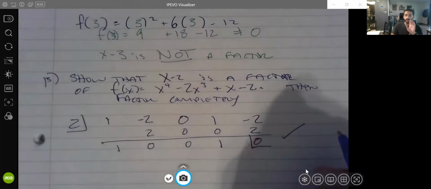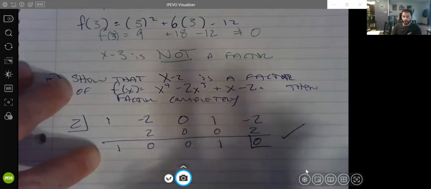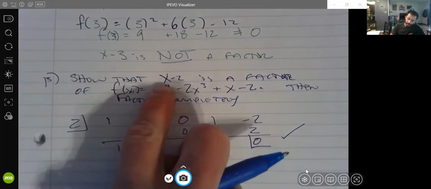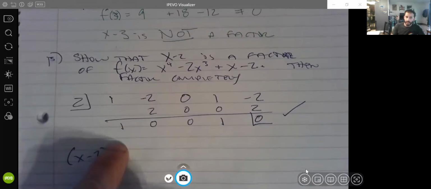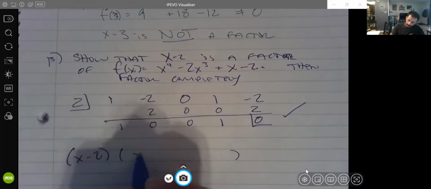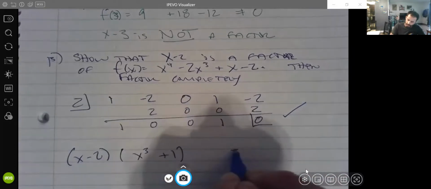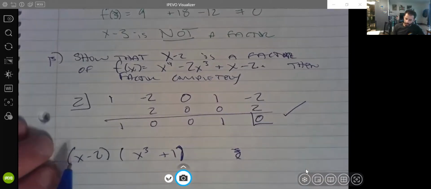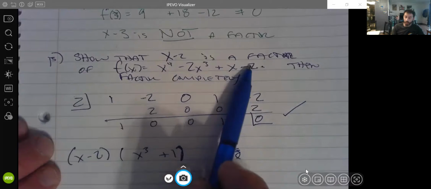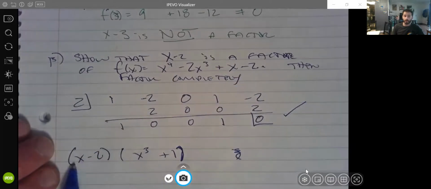Now, what does that mean? All right, I see a lot of kids make this mistake. We're not solving now. This is the quotient, right? We have to write in the variables, but factor completely means that we need the x minus 2 in front. And then we can write out our quotient. X cubed plus 0x squared plus 0x plus 1. I guess I didn't need all those parentheses here. I'll cut it off. Truncate, there's your SAT word. Okay, so now, by the way, if I multiply x minus 2 with x cubed plus 1, I should get that. Right, because this is a factor, and this times the quotient, the divisor times the quotient, is the dividend.